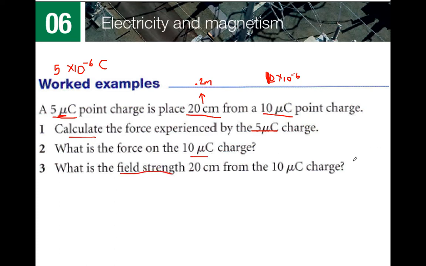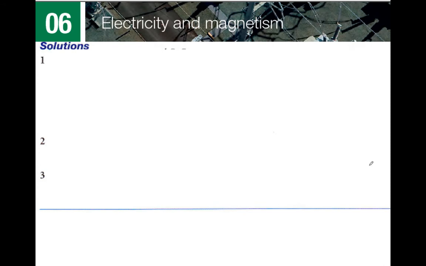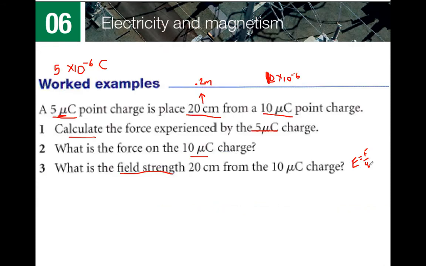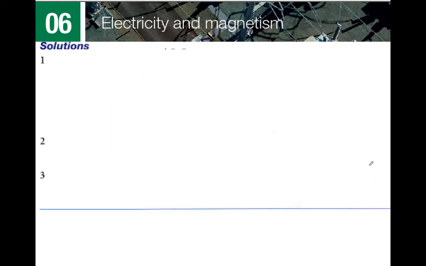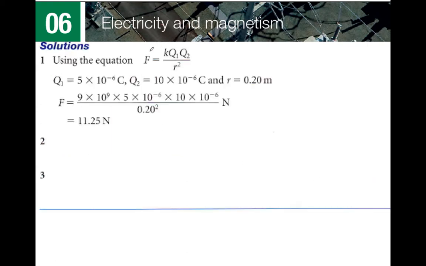And remember, field strength E equals the amount of force that we're going to calculate divided by how much charge there is. So we're going to go over this other slide real quick. The first one said, calculate the force experienced by the 5 microcoulomb charge. So what we do here is we use our equation and we look. Q1 is our 5 microcoulomb.